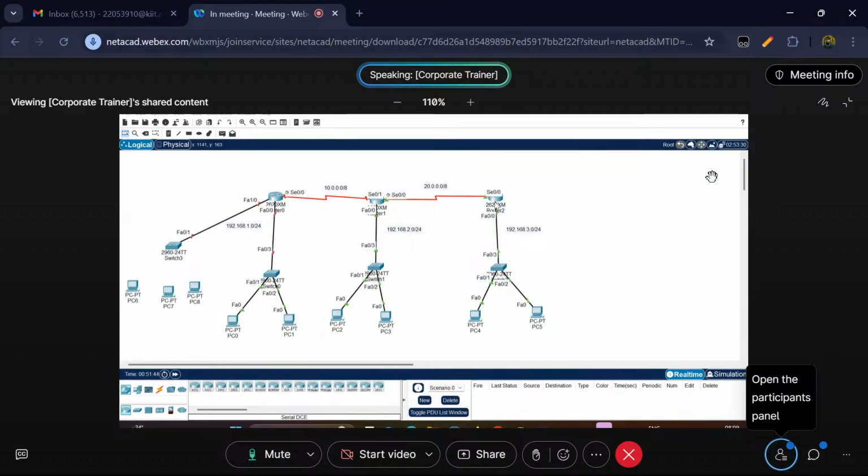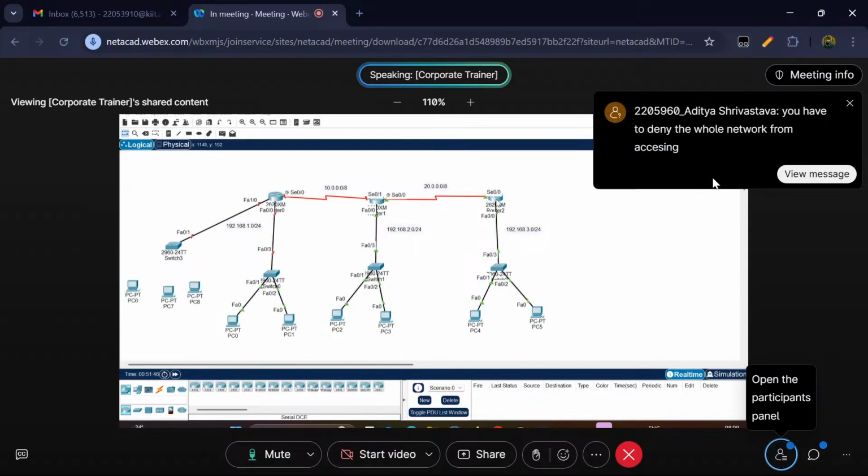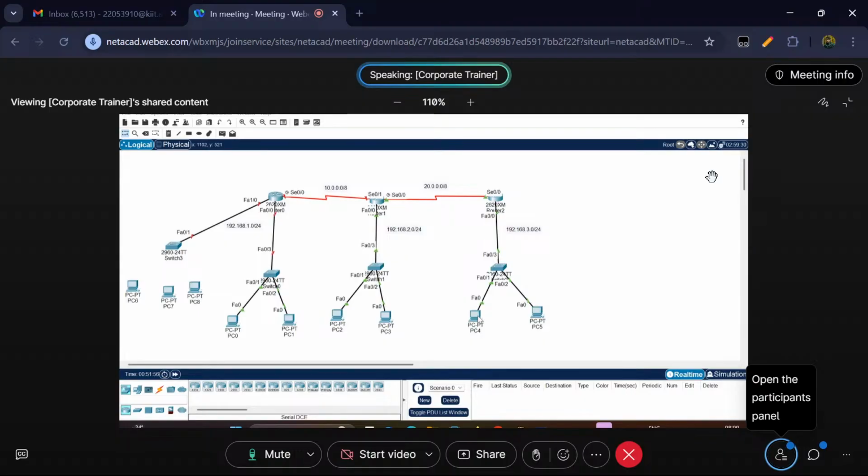So you have to go to router 3 first, and you put the outbound, because you will try to ping from PC4 or PC5, right? You will check the connectivity from either PC4 or 5. In this case, you go to interface FA0/0 and type IP access-group, the number, and just put out.